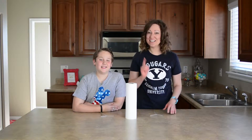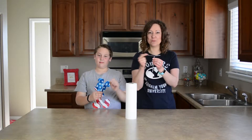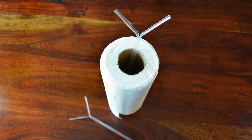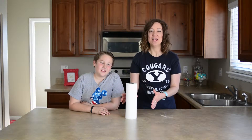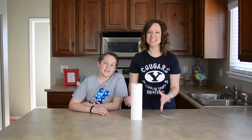Today's game is super simple and easy to set up. All you need is one straw for each person, then cut about an inch and a half slit down both sides so you can fold it down, creating a little bit of a propeller. You also want to find a paper towel roll — it's best if you have several paper towels on it still so that it stands up nice and easy.